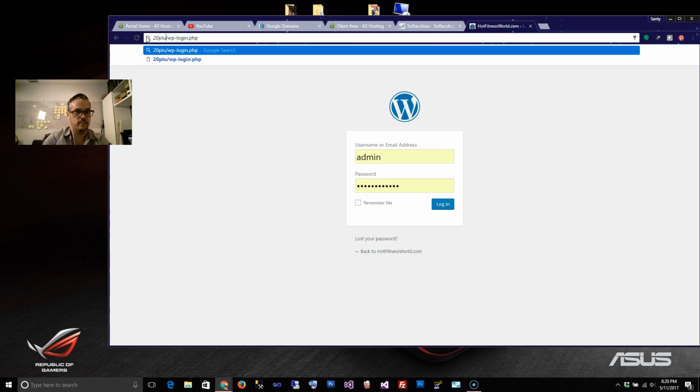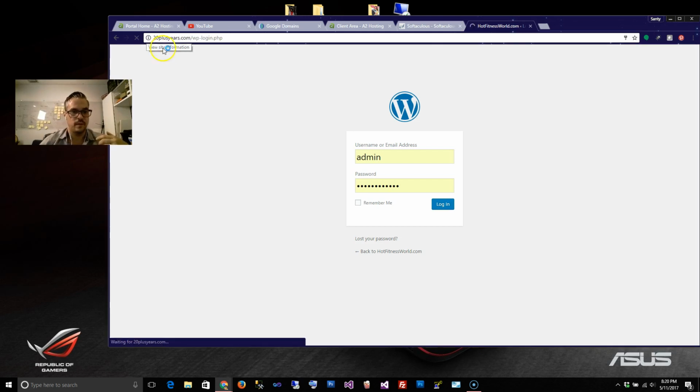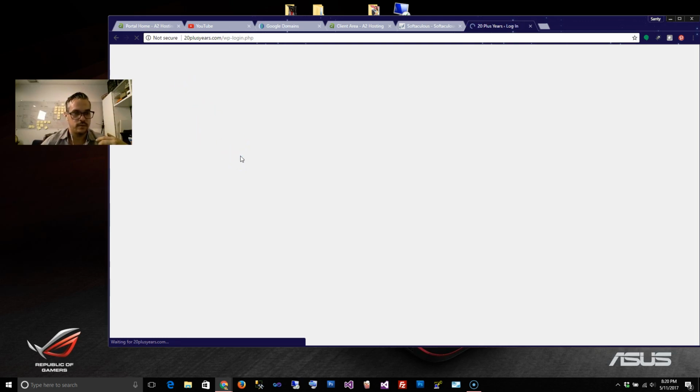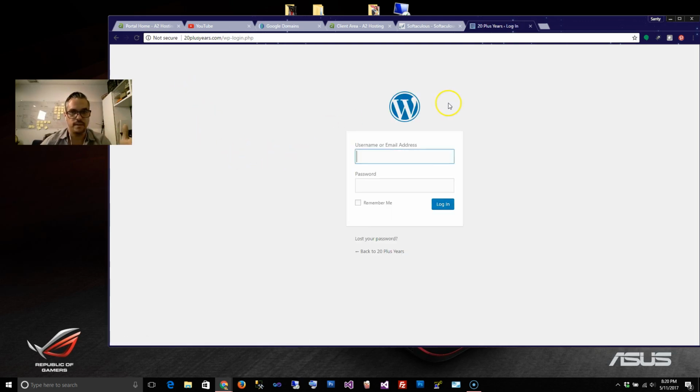And you'll see, this right here is another site that I have that I tested on Bluehost. You'll see the default installation is always wp-login.php.